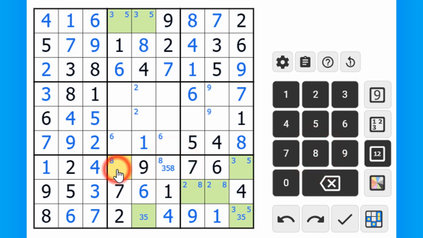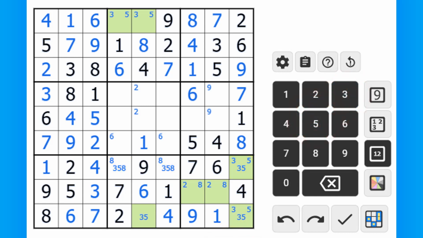And on this one here, it's going to be 1, 2, again a 3. We have a 4 over there, no 5. We have a 6 up here, 7, no 8. And we have the 9 here. Okay, so it's a 3 5 8. 3 5 8. Now you can't call that a pair because there's 3 numbers in it. So what we actually have here is a triple: 3 5 8, 3 5 8, 3 5. Okay.